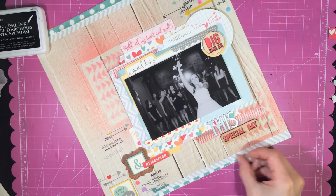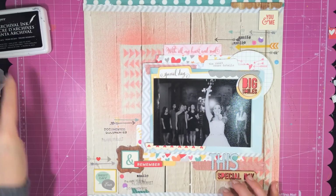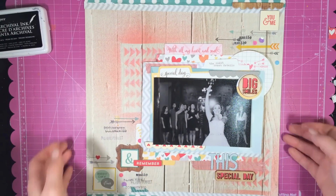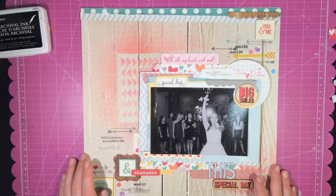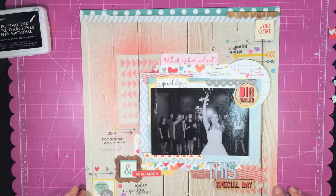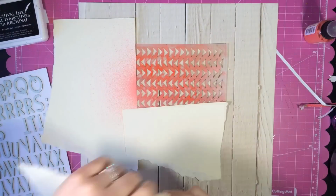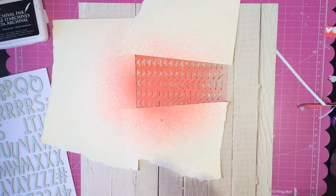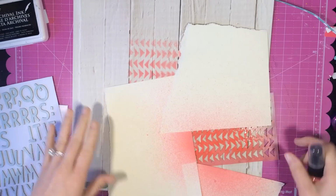Another great reason to have the pattern paper add-on, because you have quite a bit of room to work and quite a bit of paper to work with. So I showed the layout there, and then here I am on a brand new day starting with the other wood paper, which I'm so glad I had not used for anything else yet. And I just think that made such a big difference.